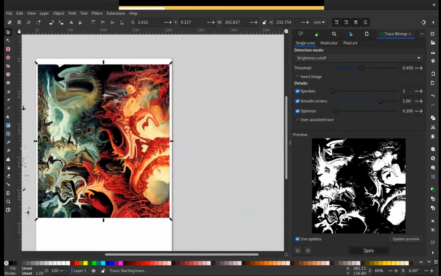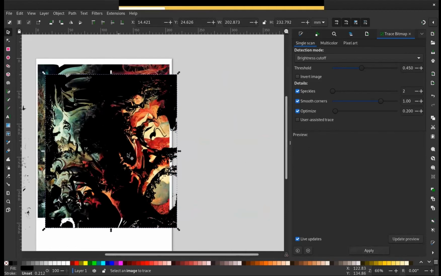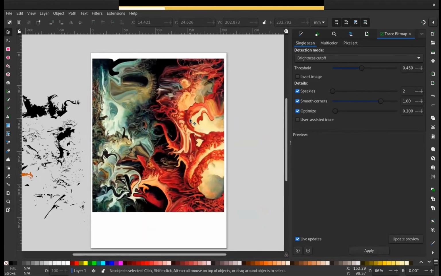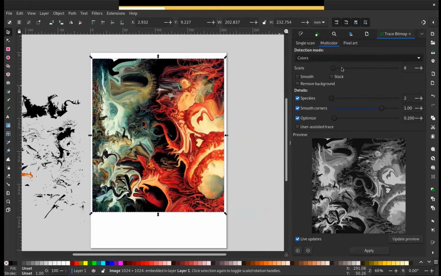So now what I will do is make the same procedure, but using this option that says multicolor detection mode, colors. There are brightness steps too, so you can have grays of this.